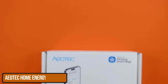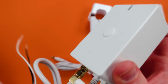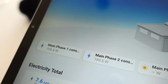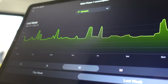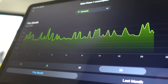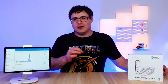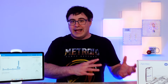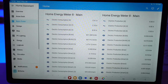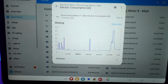This is the new Aeotec Home Energy Meter 8, and it's providing me with a full view of all the energy use in my home. And not only do I have really nice looking dashboards that display all kinds of great info, but I've learned how our home is spending money through unnecessary power use. So this lets us know when and why we're spending our money. I also like the fact that I can verify what I'm being billed for by our utility.